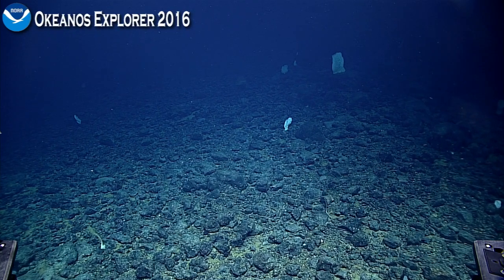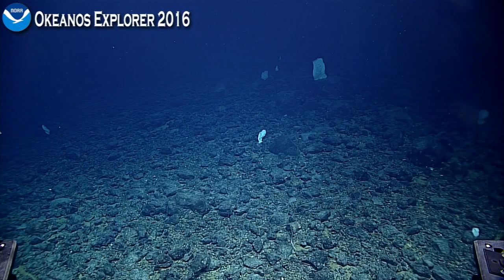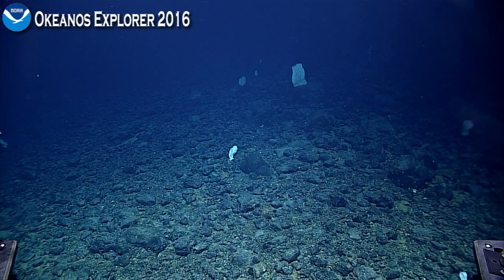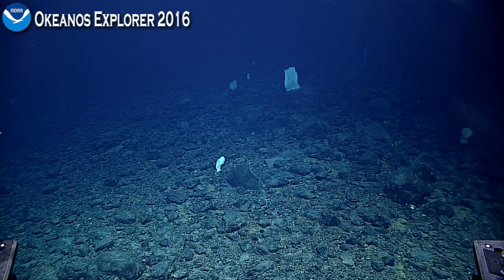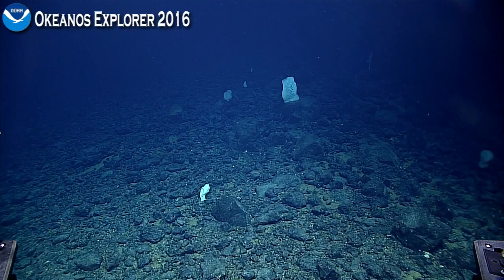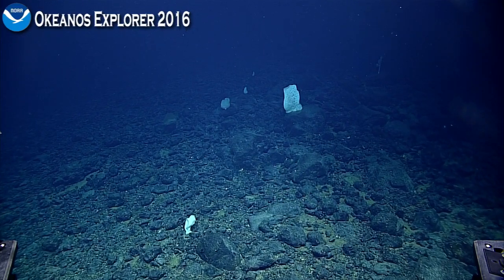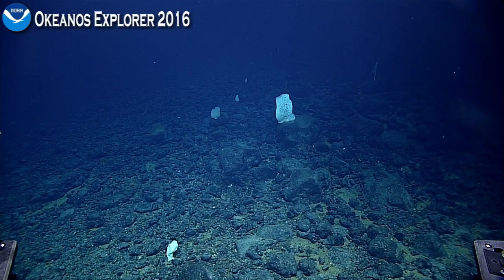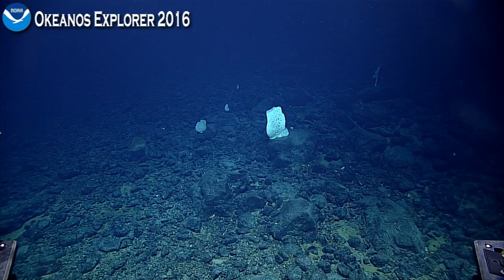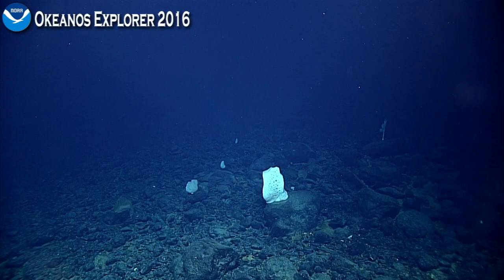Okay, so we've moved away from the fish, and we're continuing on. It's still fish mode, just so you know. In our field of view, we can see about 10 sponges, some of which are quite large, but again, no corals. Not yet. We've seen a few, far in between, 2 or 3, but nothing like where we've been on these geodes before, where we see fields of coral. But it was very interesting. Remember, Scott was telling us yesterday that what they've seen in some places is a zonation, where we see sponges further down and then corals as we move higher up the ridge.